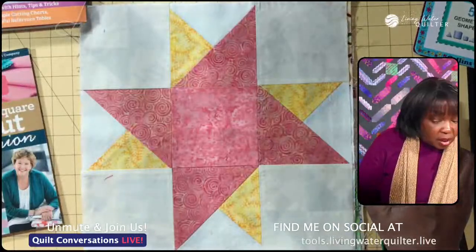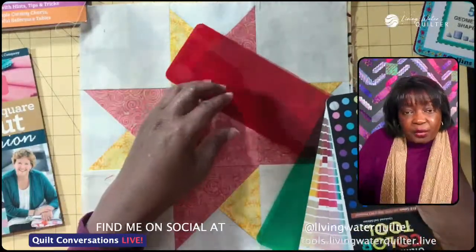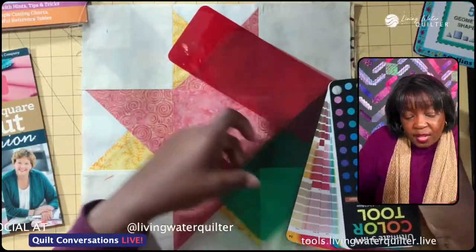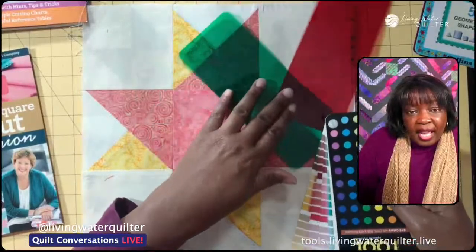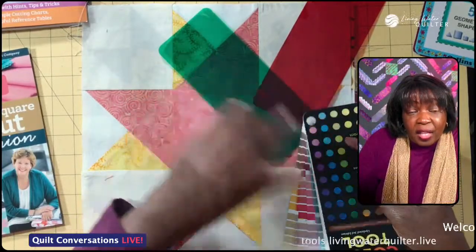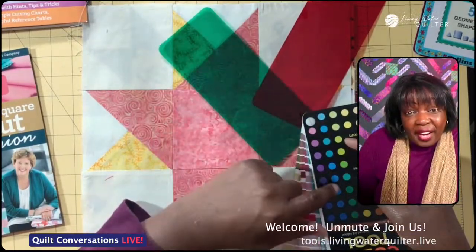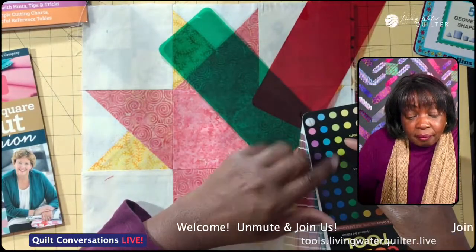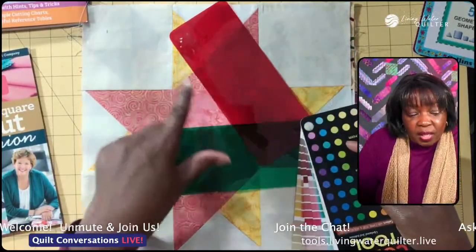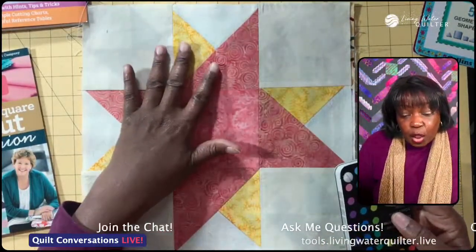What about this one? Can we see the contrast in that one easily? Let's take out the red. You're not going to be able to see it that well because this pink is very close to the red. So that's why you bring out the green, and the green is going to help you see the contrast between the three different fabrics. Depending upon the fabrics, what is light, medium, and dark will vary, right? So I put the red and you don't see the contrast as much because of the red being in this pink, but you can still see the contrast. These two are kind of close, right?